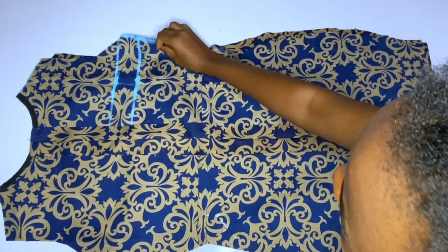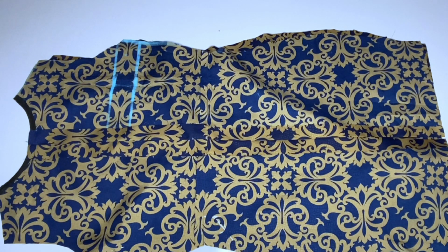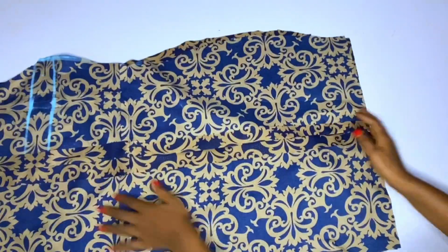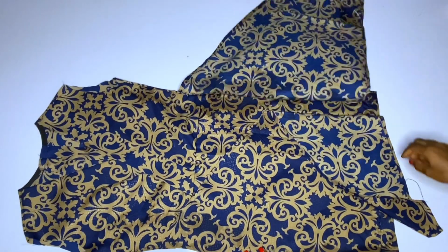So this dress is coming to an end gradually. I am pinning them down so that I will not make any mistake while I am joining. Remember to pin down your wrap also. So after that, you will hem the full length. So at the end of the day, this is what we have.